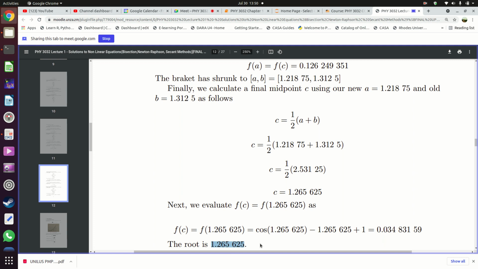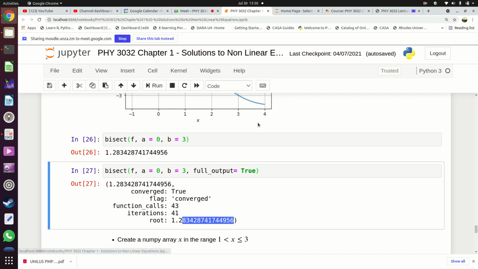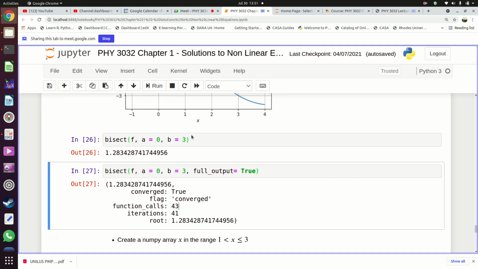You can see from the value which you have here, it's just 0.03. We did not actually go far enough. We could have got something like 0.00 something, which is better than what you have. So there is room for improvement on this solution. And yeah, so that's what you have with bisection. Any question?